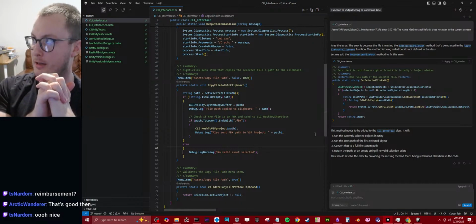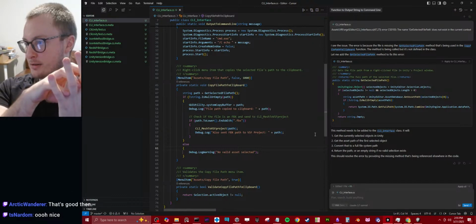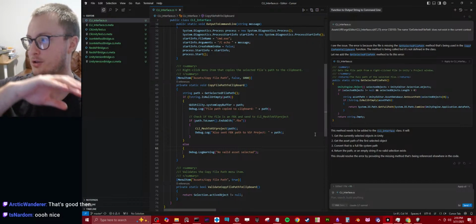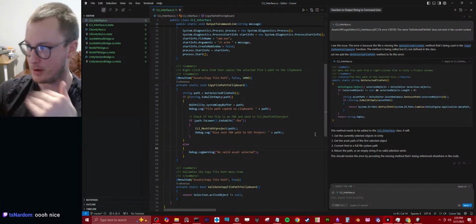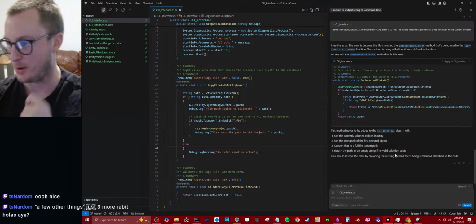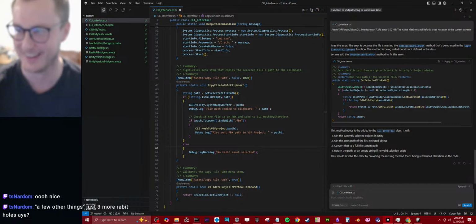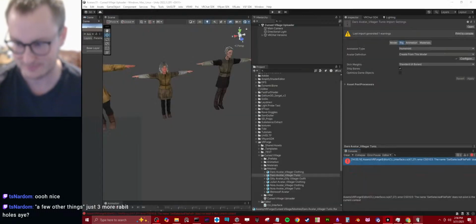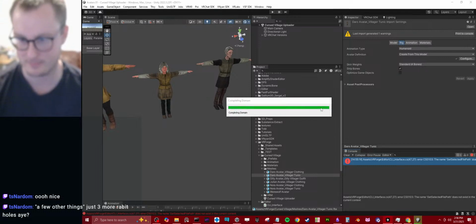I think I can make a function where it's like, take the selected files and sync them with another project. Export a Unity package, create a Unity package, automatically send it to the other Unity, open it with that one, and then delete it or something. Three more rabbit holes, I suppose. It does never end. But I do feel like this will save me a lot of time.